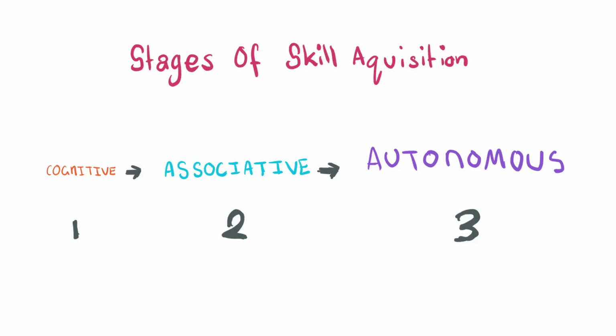So when summarising the stages of skill acquisition, it's important to remember that we have 3 stages: cognitive, associative, and autonomous. Most people will start at this cognitive stage. Some people will stay in there for quite some time. Others will move straight to the associative once they've had a few goes at a skill, and then move on to the autonomous stage. Most people will actually stay in the associative stage because they're happy with that. It's more when we get to elite athletes or elite learners that will get into the autonomous stage, where things become more automatic and are consistent for the learner or the athlete.